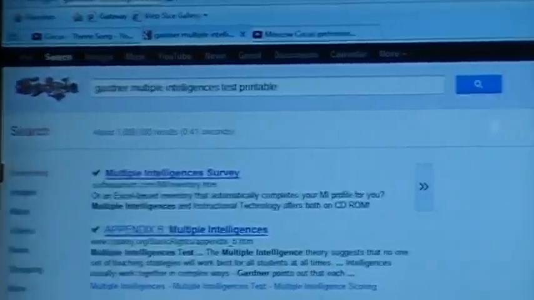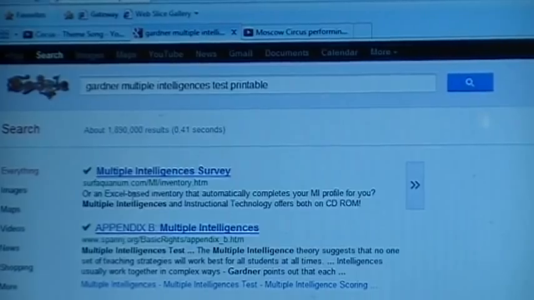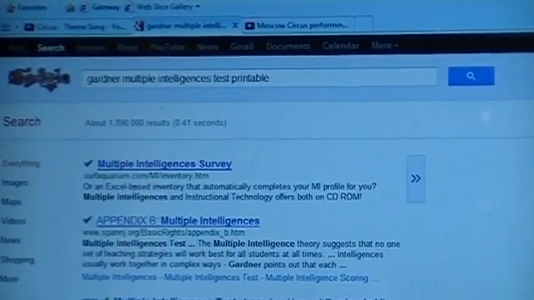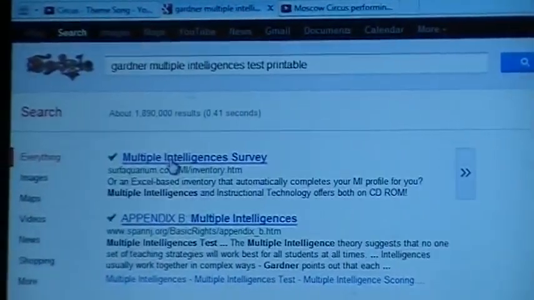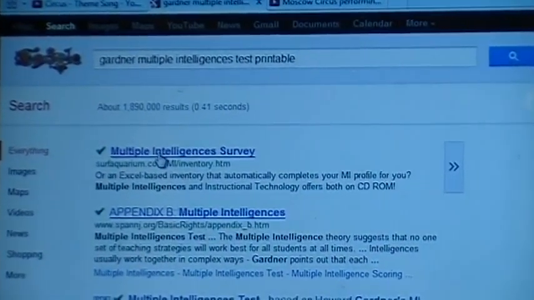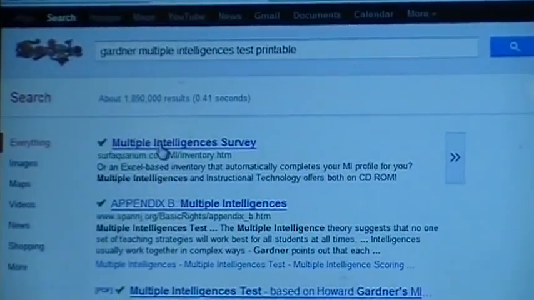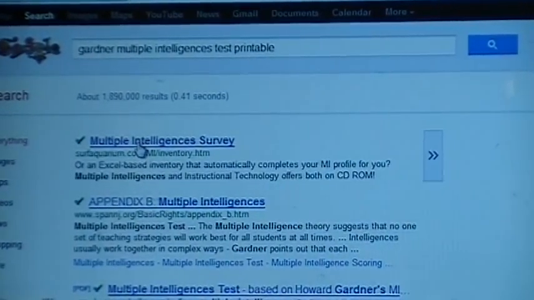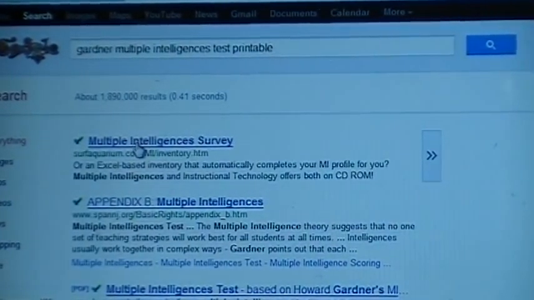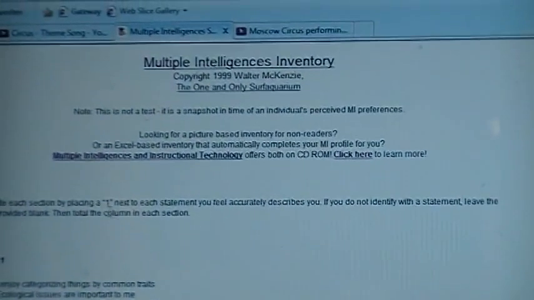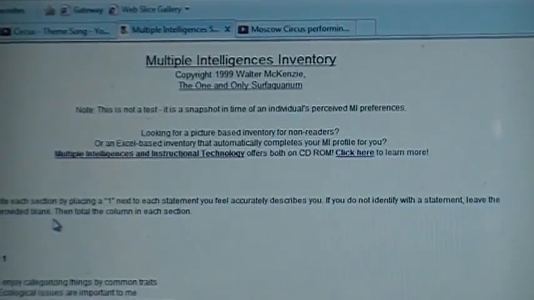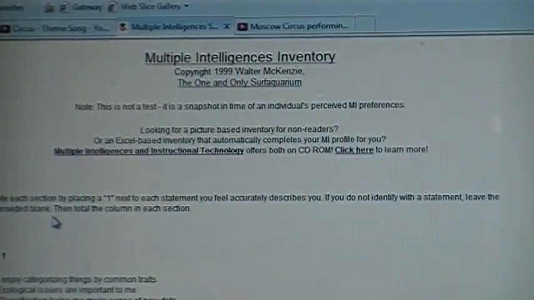This works best for high school, so you have to look into finding this adapted for childhood or elementary if that's what you're looking for. Go into Google, type in Gardner's multiple intelligence test. And I like to put the printable because in my school it's very hard to find a computer lab where I can get all of my students to work in the same place. So I do the printable, and this also integrates math into this lesson where they are figuring out their steps.